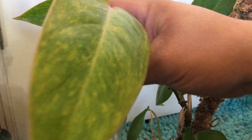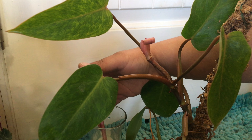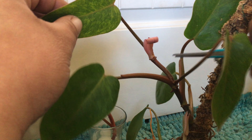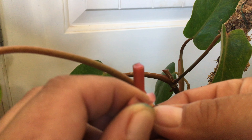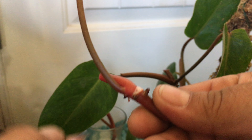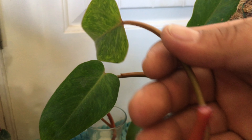The plant itself isn't even going into or towards the pole, so rather than tying it to it when it's not really serving a purpose anyway, I think I'm just going to propagate it. It does only have like six inches to the top of the pole, so if I were to leave it we'd be having to fix it soon. This is a philodendron and it roots easily in water, so that's how I'm going to propagate.